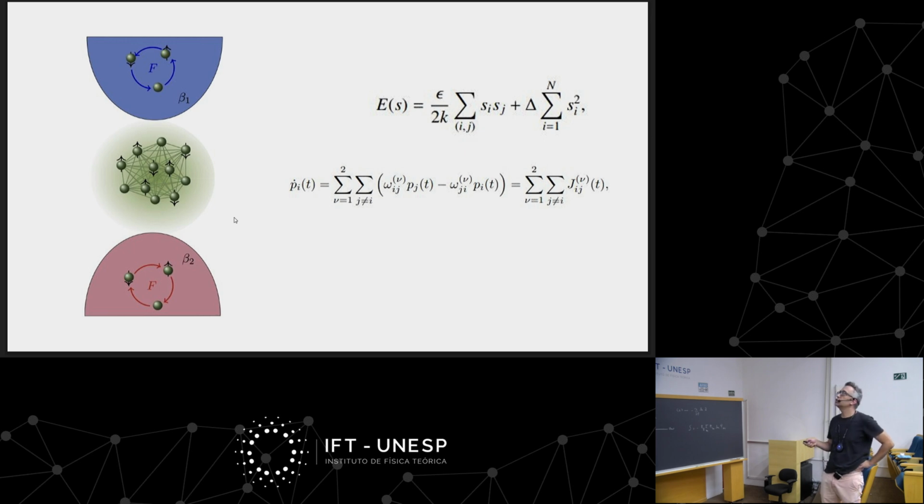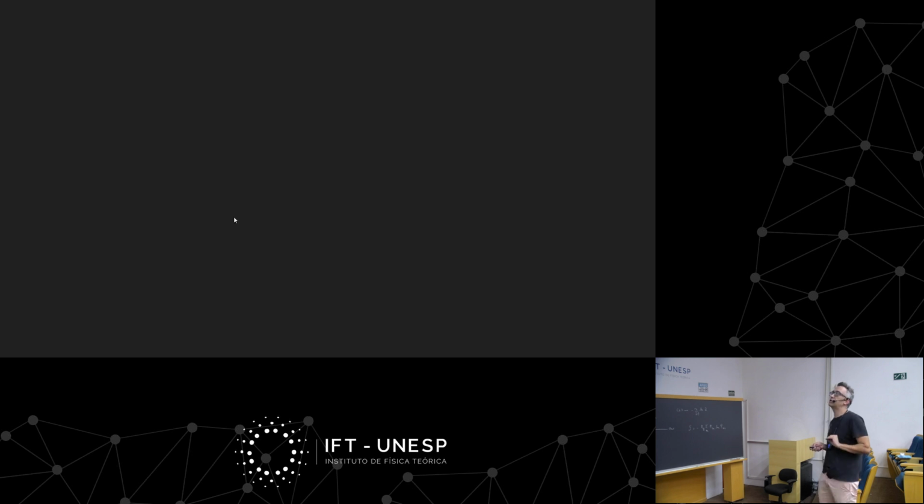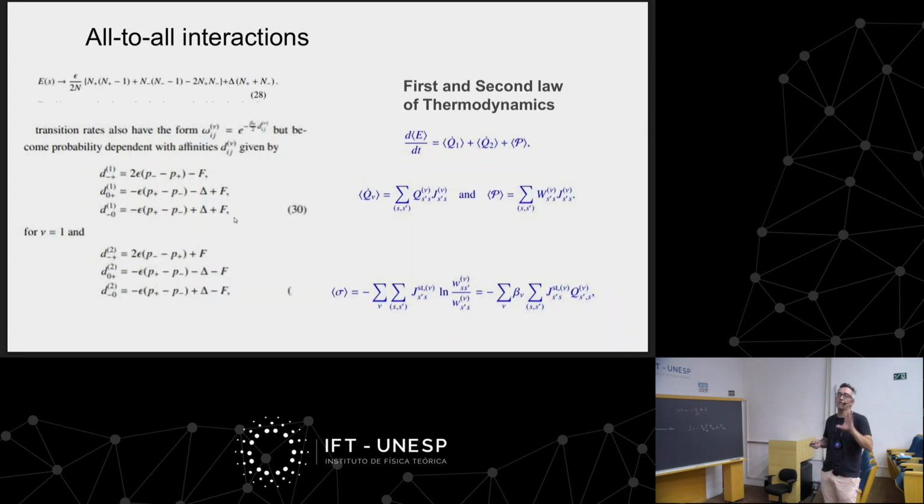Okay. So plugging this into the transition rates and solving the master equation, it's the same as before, but of course it's a bit more cumbersome because the master equation in this case is not linear. Believe me, you can solve this exactly, but numerically you can find the solution. Before this, you can derive a formulation of the second law of thermodynamics and the first law of thermodynamics, okay? Believe me, you can solve everything, and what we are interested in is that, unlike the previous model, this model presents a phase transition.